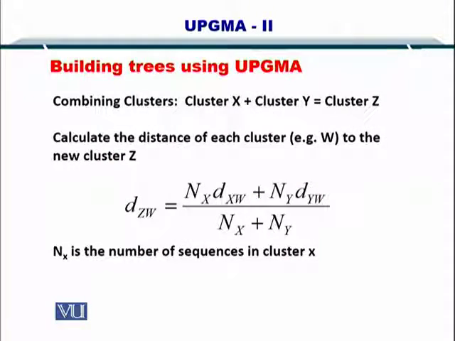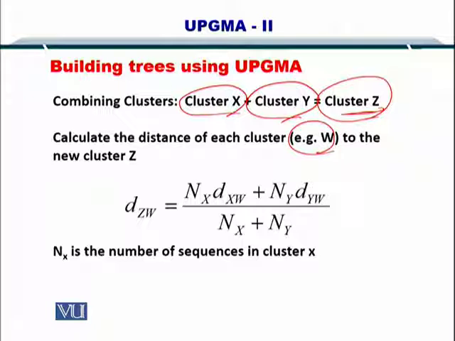Let's review the formula for creating the clusters. You start by combining two clusters, which in the first step are sequences, into a cluster Z. The distance between cluster Z and any other sequence W is given by: distance Z to W equals number of sequences in X multiplied by the distance between X and W. Remember, X is a sequence and W is a sequence as well.